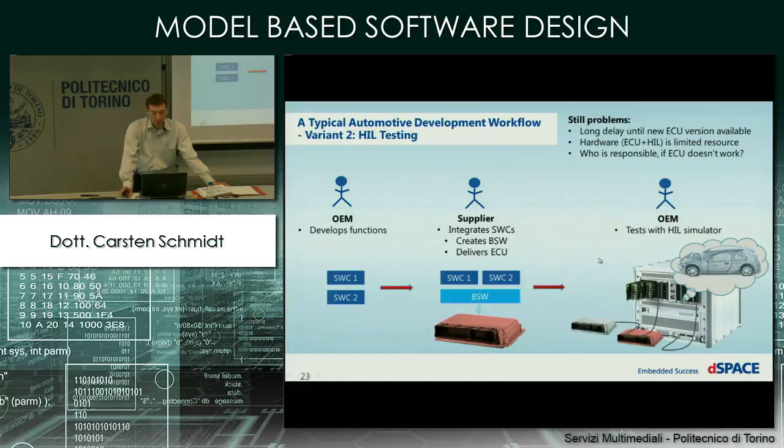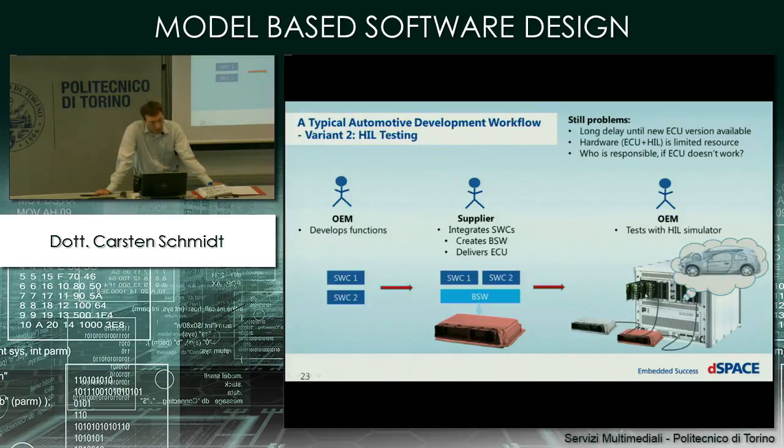And in this case, you still have this electronic control unit, and instead of testing it in a real car, you will plug it into a hardware in the loop simulator, and then you can do the tests. For example, you can simulate without having the risk of a car crash, and you can of course automate tests and so on. So all these problems that were mentioned on the previous slide are basically solved using this technique.